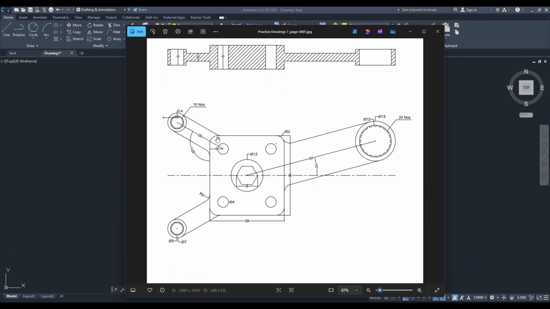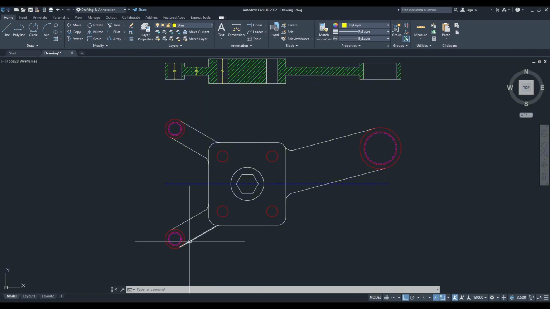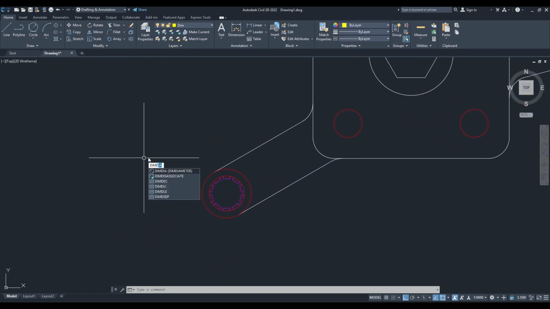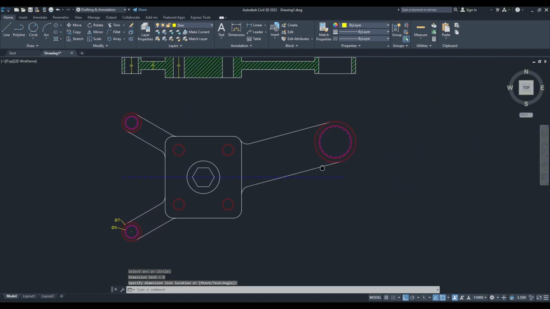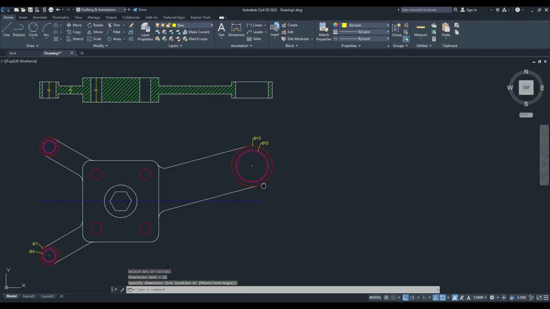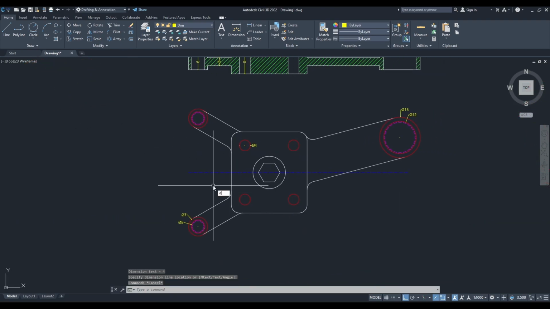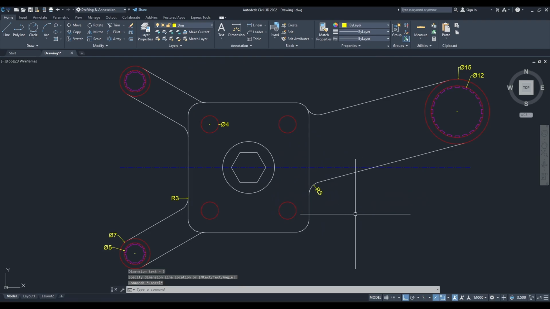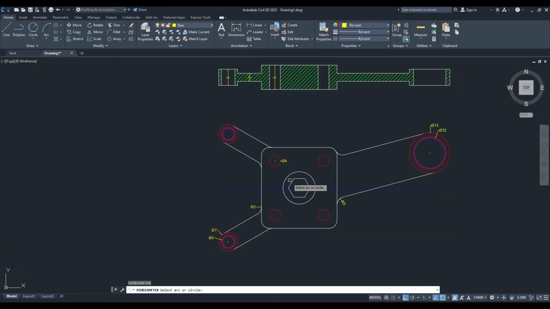Now 5 and 7, this circle and radius this, DIMD for diameter, 7 this one, 5 this circle, and also 15 this circle, 12 this circle, 4, and now DIMR this arc and this arc, 12 and 8 here also, DIMD.